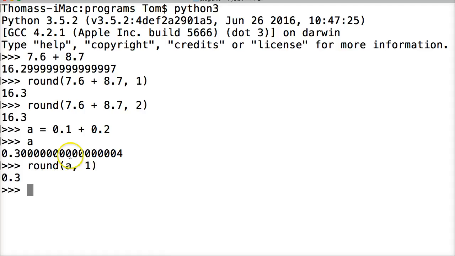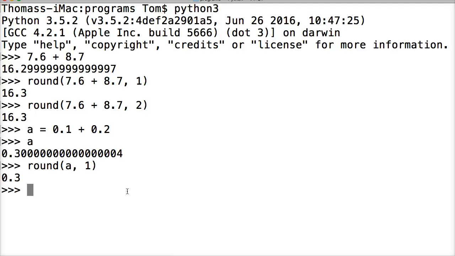Hit return, and we get 0.3. Cool, because as we all know, 0.1 plus 0.2 is 0.3, not this ridiculously long number, which is returned because of the calculation between floating point numbers and fractions, and that's why we get screwy floating point numbers in Python.